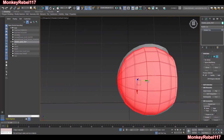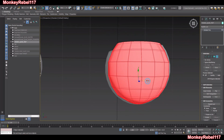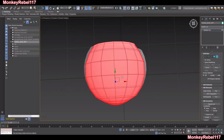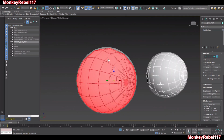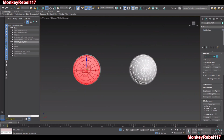Yeah, that angle's all wrong. But that's probably the reason why I did that previously. Okay, there we go. Nice, looking good. Alright, so I'm happy with what I have now.